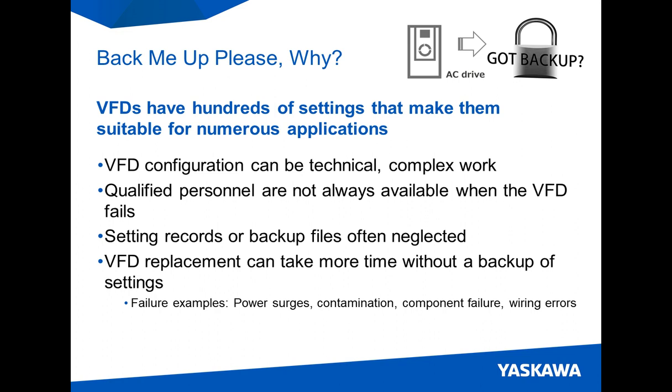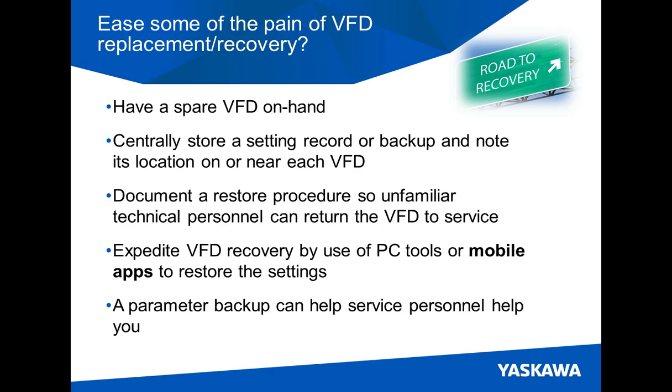The reality is qualified personnel aren't always available when a VFD fails. And setting records or backup files are often neglected, and this can cause more time to be taken to replace a VFD in often crisis situations. Some failure examples: power surges, contamination, component failures, wiring errors. What we want to know is how can we make backup and recovery of VFD settings more simple and efficient.